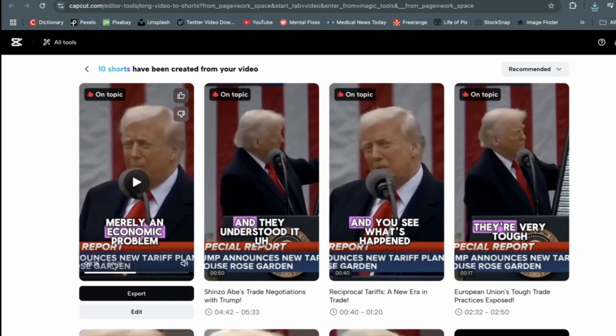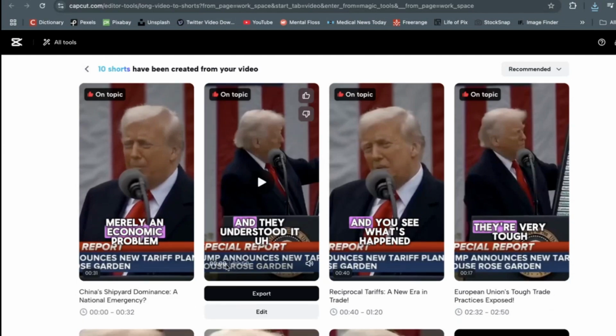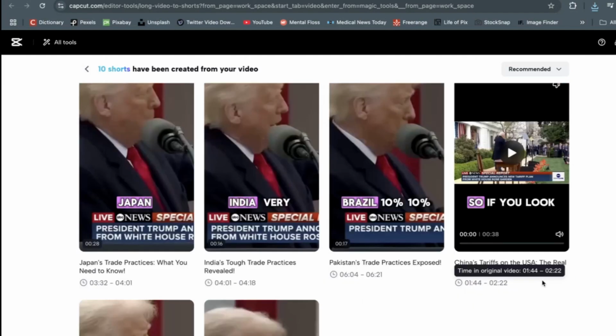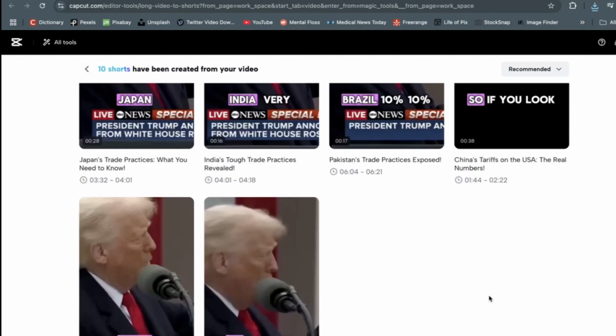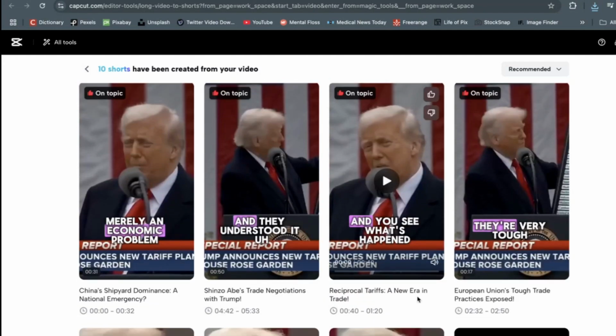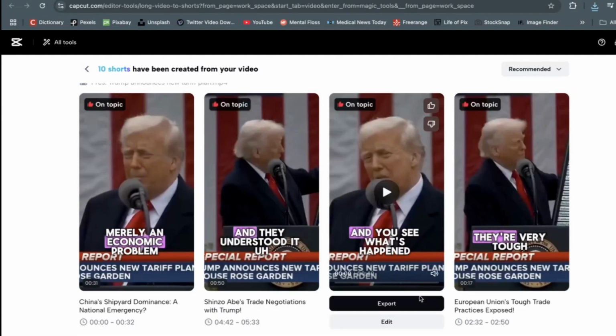Yeah, it is 30 seconds. The other one is 50 seconds. We just set the duration up to 60 seconds, so it randomly created the shorts. Some of them are super short, like 17 seconds. Some of them are longer than the others, almost 50 seconds, 40 seconds. So yeah, this is a really useful tool. You can use it for many long and horizontal videos.